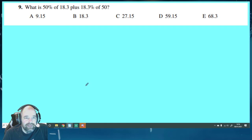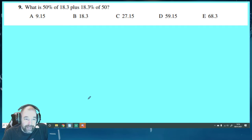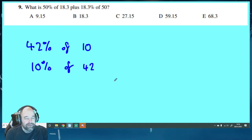What is 50% of 18.3 plus 18.3% of 50? Now, weirdly, this is a lot easier than it seems if you know a little trick. You know that 42% of 10 is exactly the same as 10% of 42. And it's all to do with how decimals and percentages work. 50% is 0.5 times that.